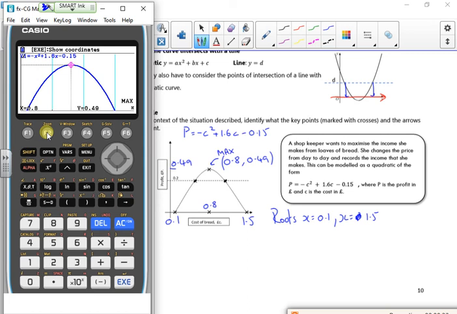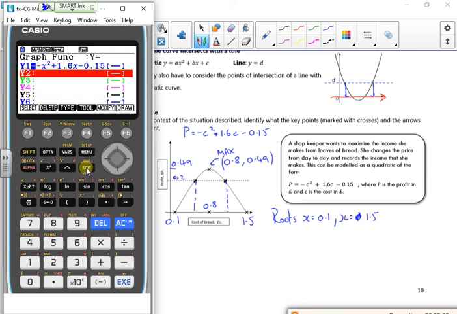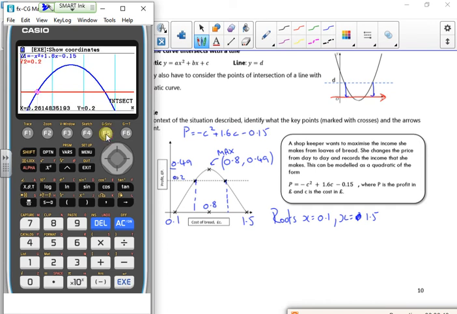And then we wanted to see what it'd be like. So this has done it with 0.2 hasn't it? Yeah. You can't see it. That's a 0.2. So it wants to see what it would be if I had a profit of 20p. So if I just press exit. And put in 0.2. So y equals 0.2. And then get where they cross. So it's going to be 0.26. So 0.26. And the other one. 1.34 maybe. There. So if we sold them. If we made a profit at 20p. We'd have to sell them at either 26p or 1.34. That's what it's saying.